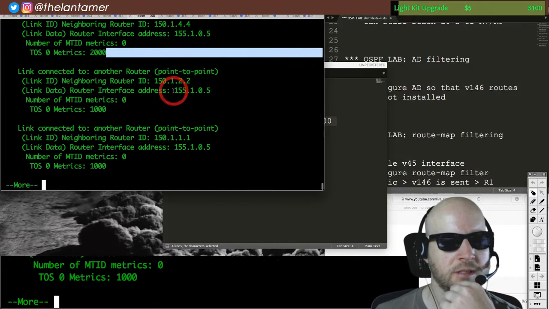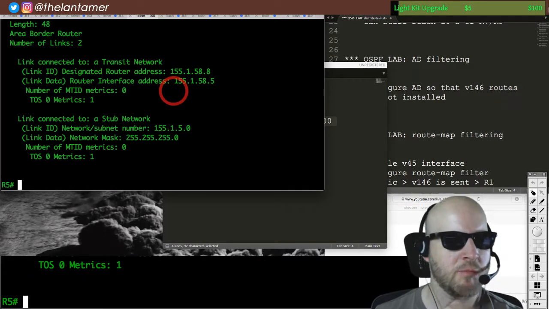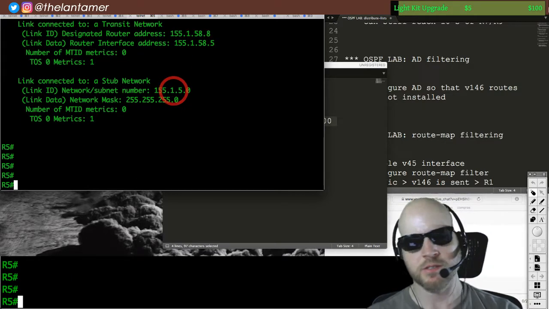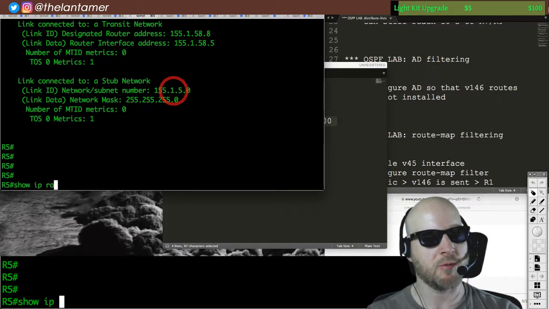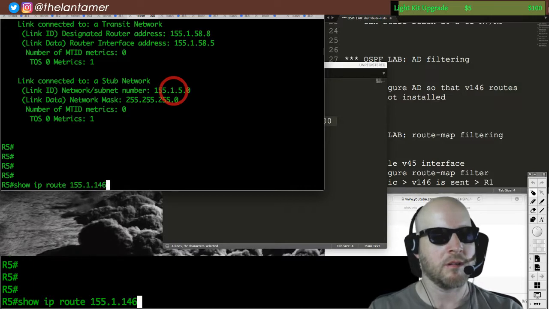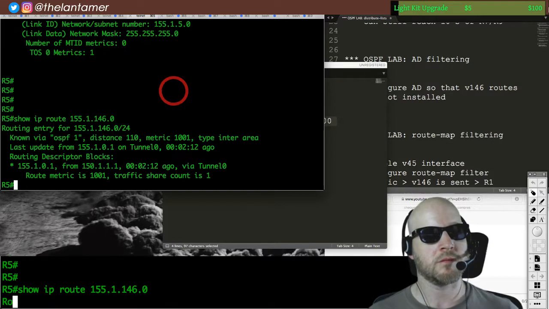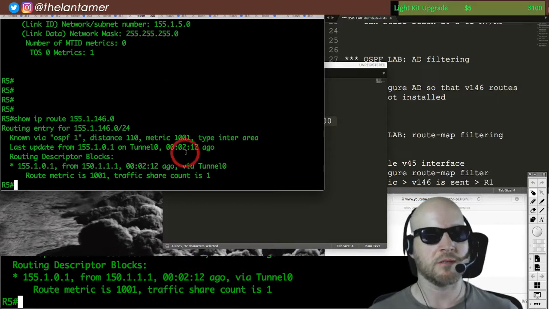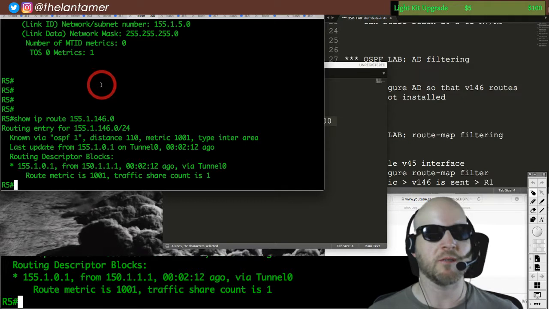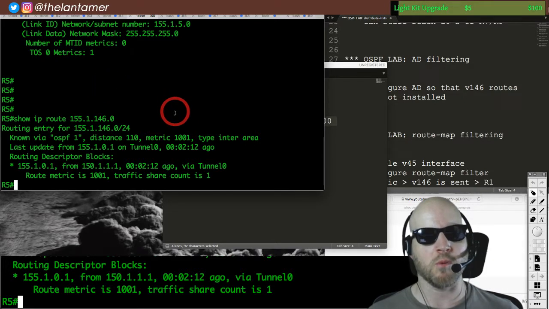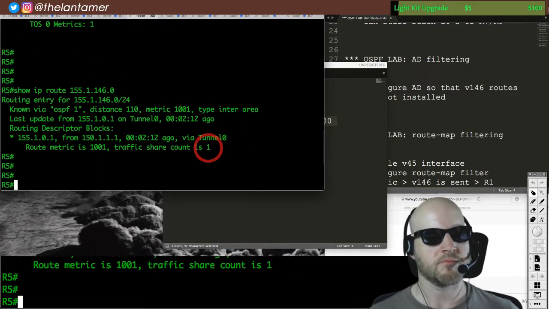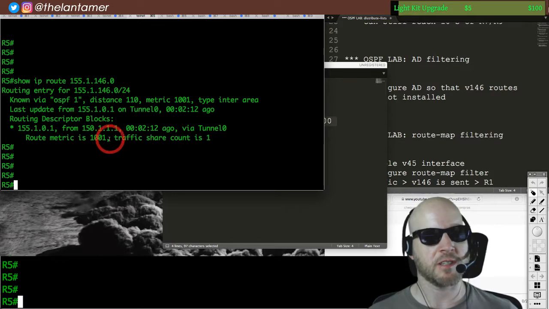That's where we see the higher metric from my point of view. So, show IP route. Moment of truth. Boom, worked. But if this went down, we'd still have a route via router 4. See, the route metric is 1001.